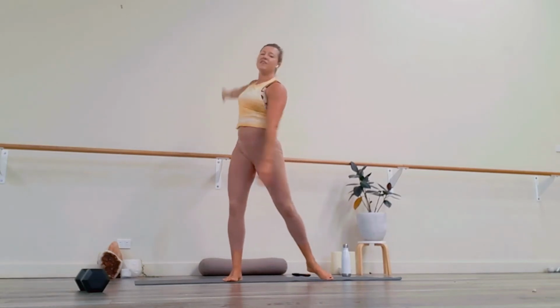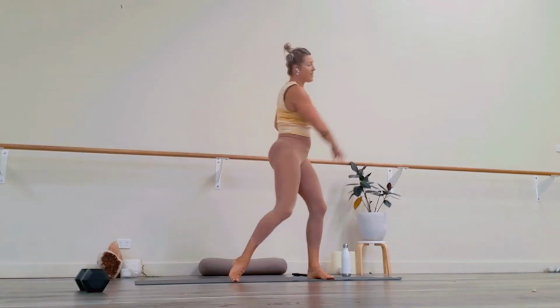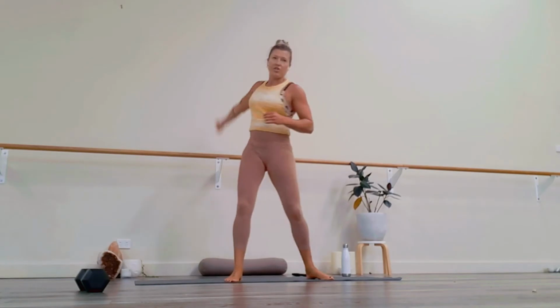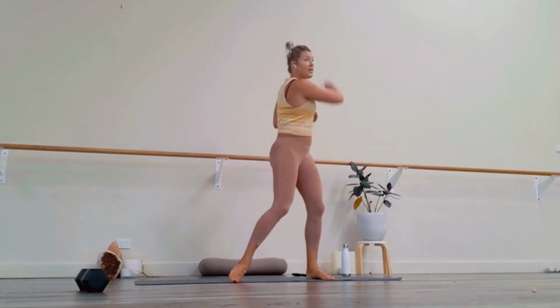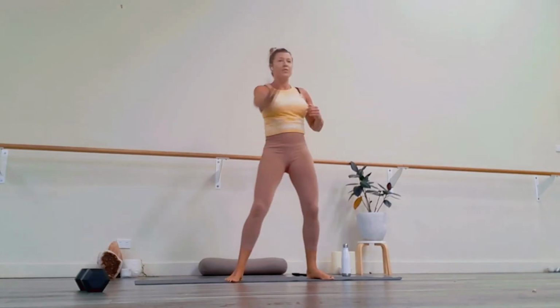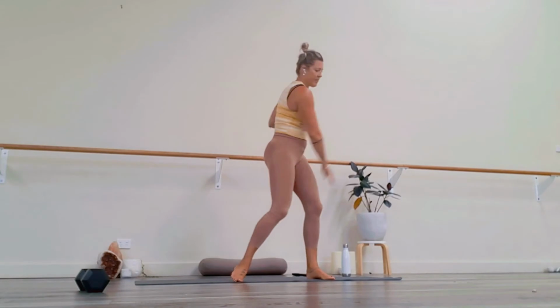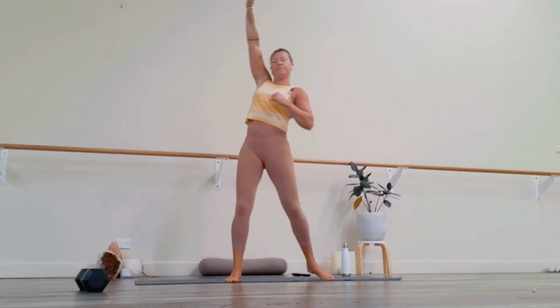Beautiful. Change sides. So we're going to go through five rounds only. We have three moves in each tabata session today. So we go for 20 seconds on, 10 seconds off, three times through, right? Change direction.